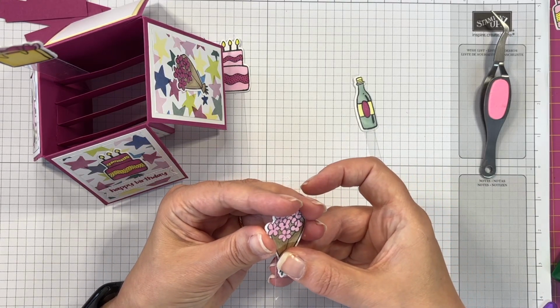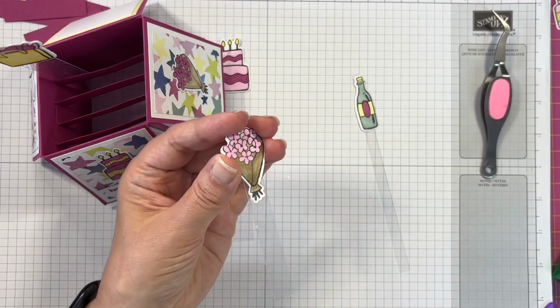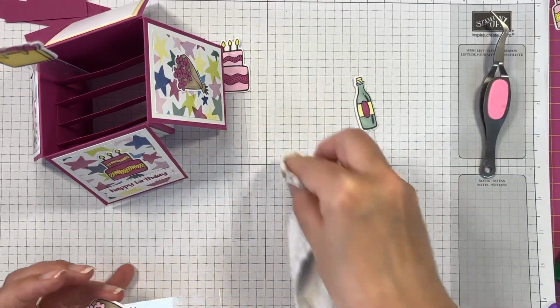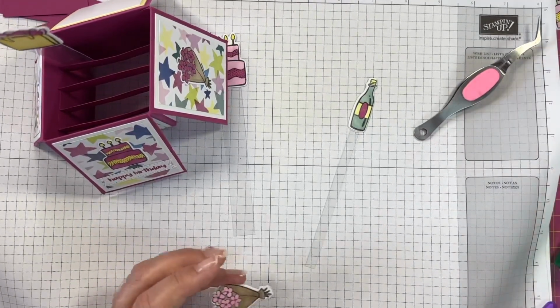Okay, I have that there, and I have got a little bit of glue on there. So I've got a cloth, I'm just going to wipe that off now whilst it's still wet. And I've got glue, oops, all over my sheet as well.